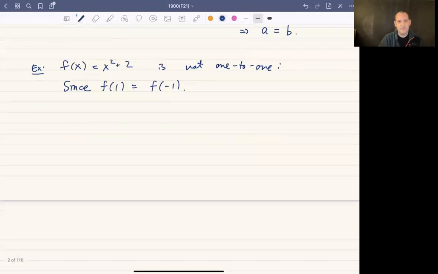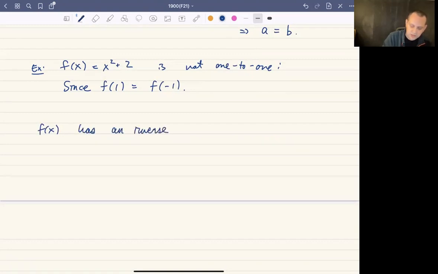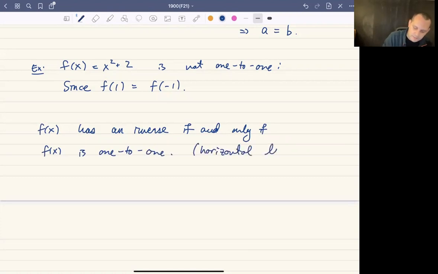And of course, let me just tie everything up that I said. It turns out that a function f has an inverse if and only if f is 1-to-1. And this being 1-to-1 means that it passes the horizontal line test. Okay, and so that's really all the big pieces of inverse functions. In the next video, we'll do a few more examples, and there's some surprising calculus that'll be helpful for us as well.